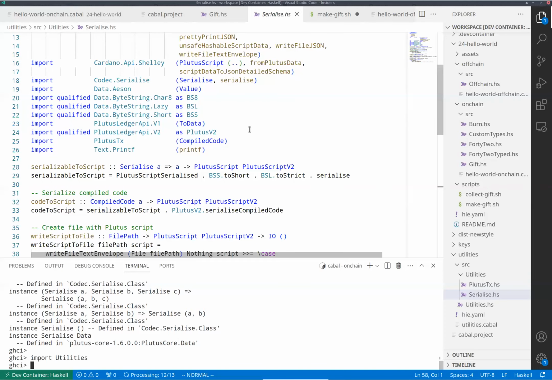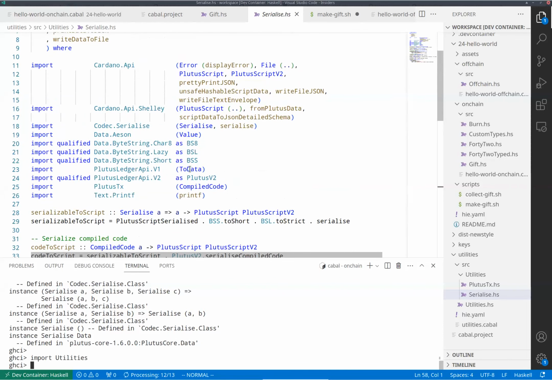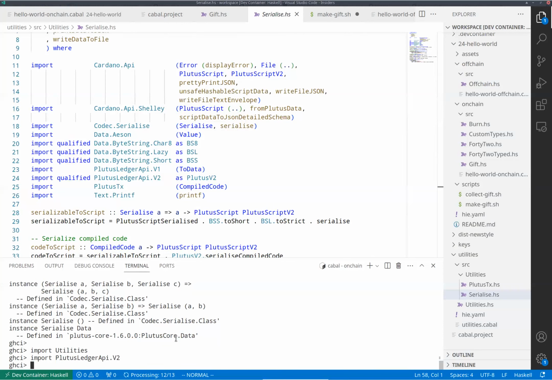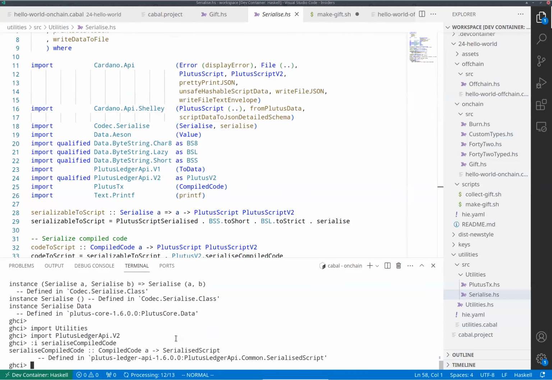But it does exist, obviously, because this compiles. Where is it supposed to come from? Plutus Ledger API v2. Plutus Ledger API v2, serialize compiled code. Okay, fine. So that goes to serialized script.